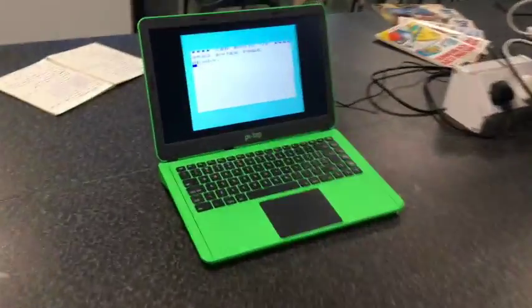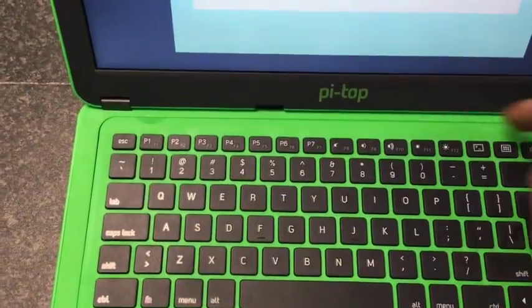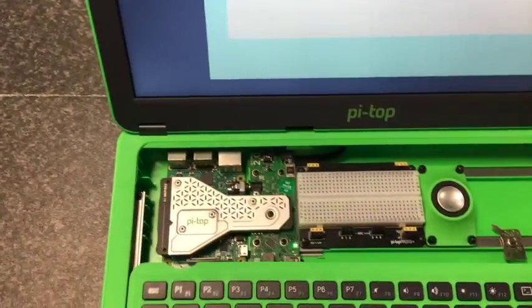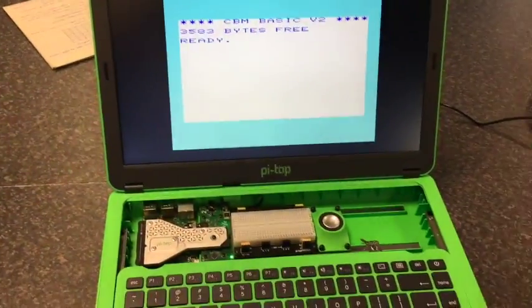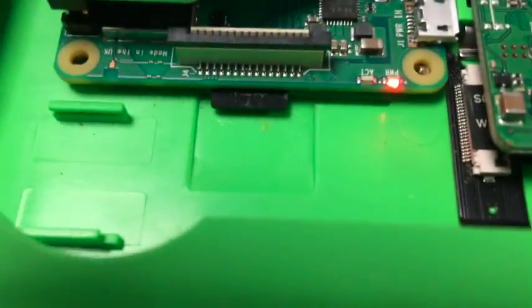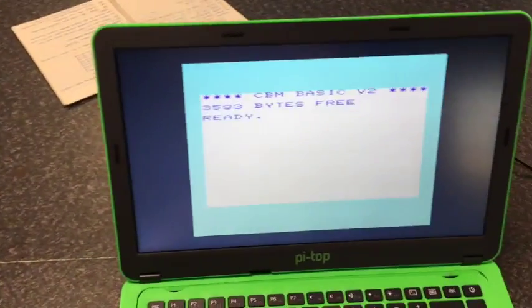So let's move around the room. This is another Raspberry Pi machine, but this one is inside the Pi 2 — I think it's a Pi 3, I'm not sure which one it is. If I slide this open, you can see the Pi is inside there. So again this is running Commodore 64 in the Vic 20 mode. And I can easily take out the SD card down here and turn it back into a Raspberry Pi if I want to do some electronics on it. Today it's another Vic 20.